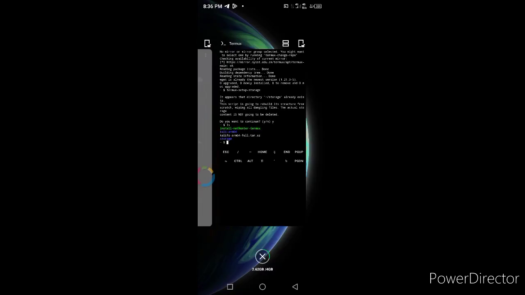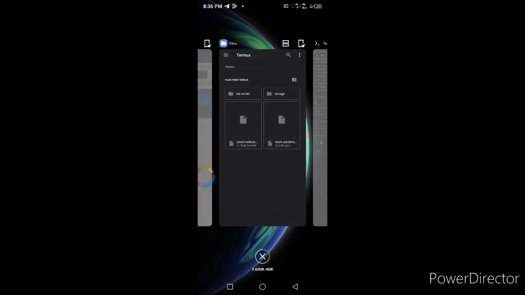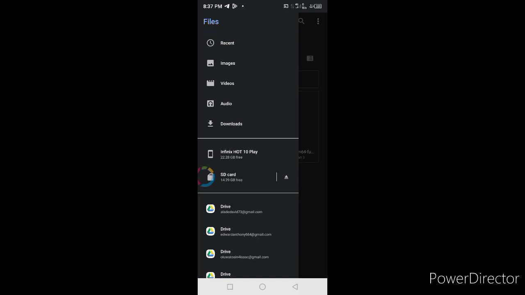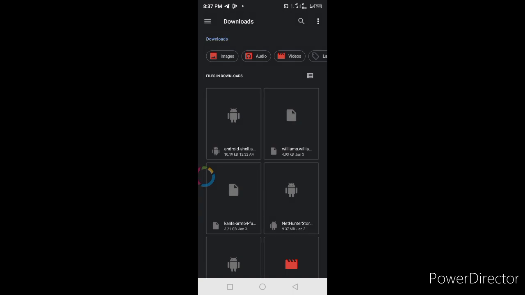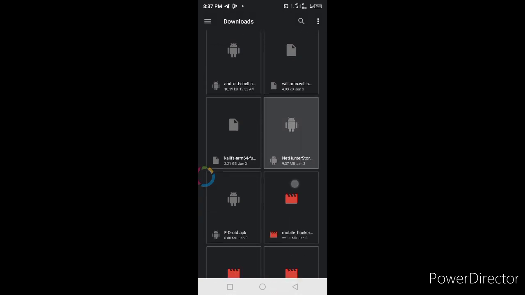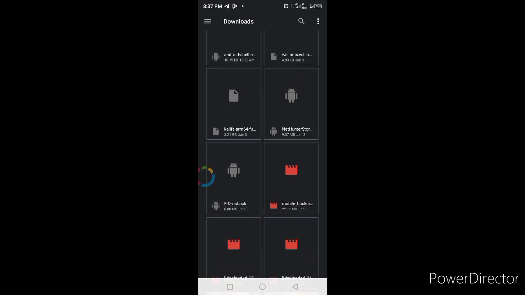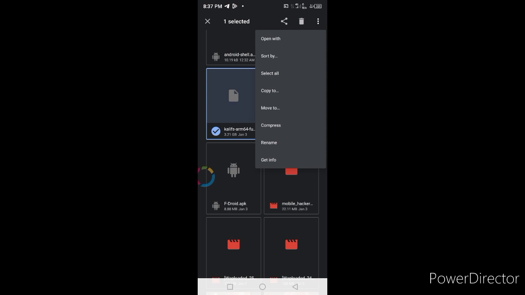So now, after downloading your ISO, the ISO we downloaded earlier, which is 3 gig, it's going to be in your Download folder. So you're going to look for the file. So this is mine right here. So I'm going to copy this, or you can move it. You can copy it, anyone you wish. You just choose copy or move.